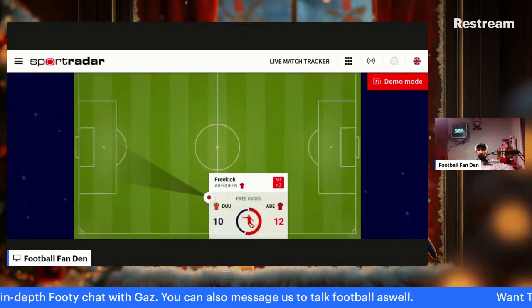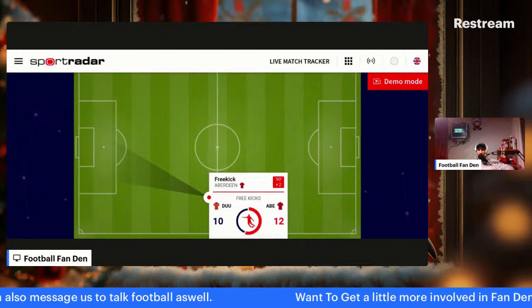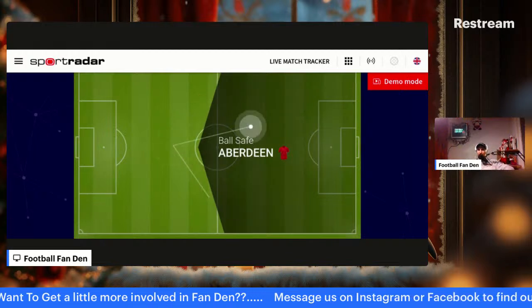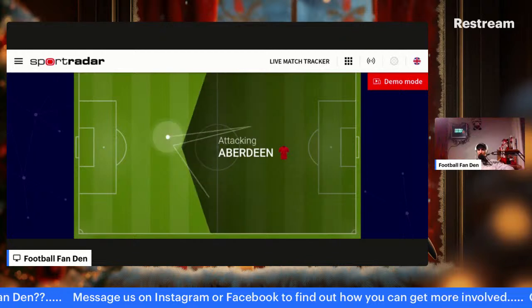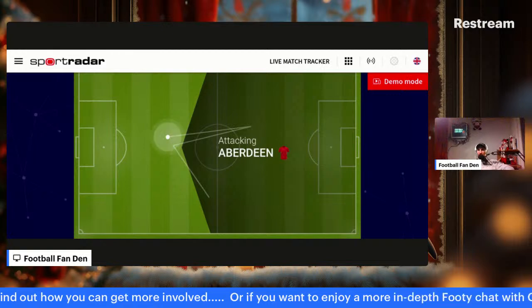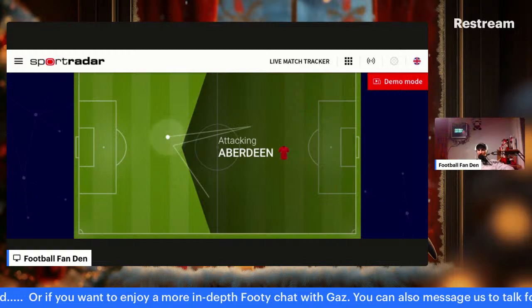Ball back in play, and it's knocked straight out of play again for another throw in on this near side. 5 minutes added on, guys. 5 minutes. A long throw up the field. Headed on, and it's gone out of play for another throw in on this near side.